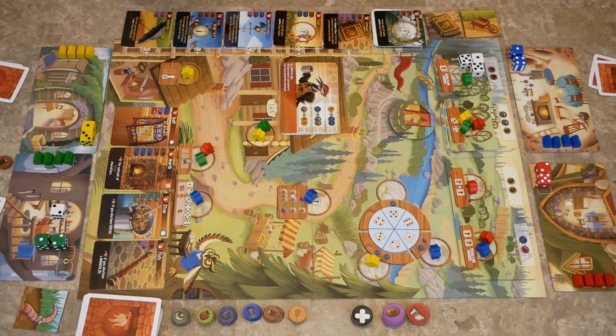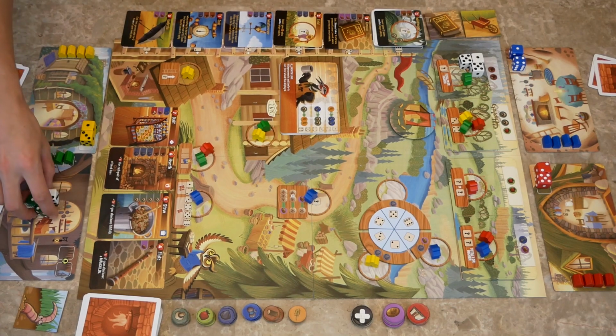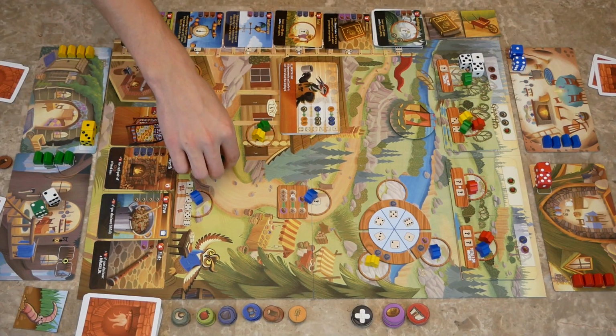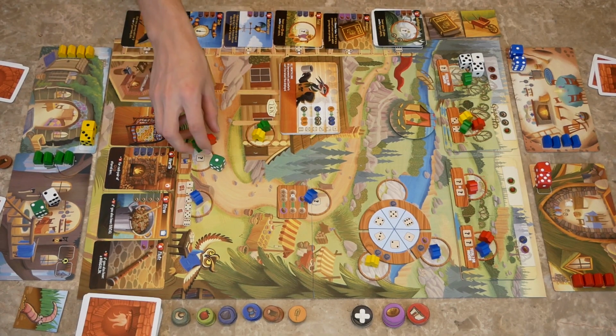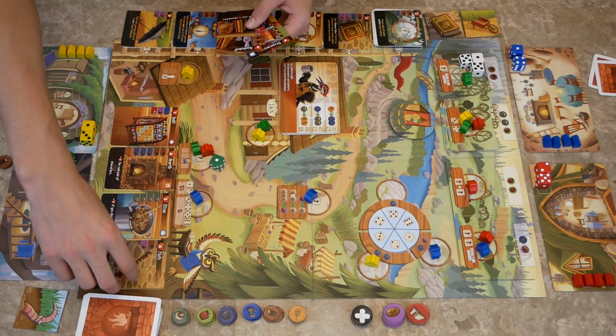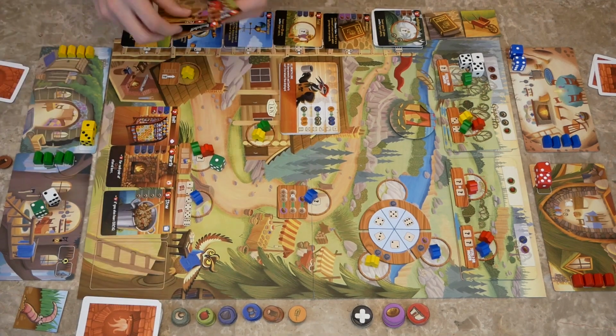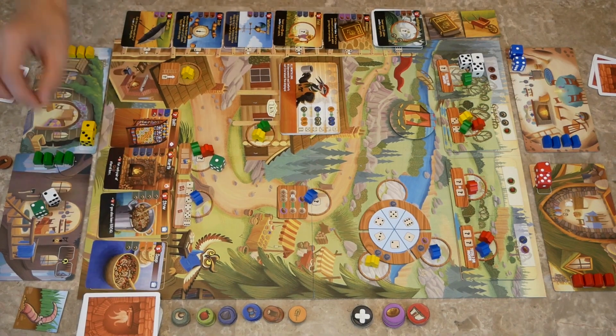We're going to go here to the owl's nest. We're going to place a 1 there. This one has no requirement. It's a question mark, and here you get to pick any 1 card from the lineup. Looking at what we have, we are going to take the flute. This card is immediately replaced, and then we can allocate the rest of our dice.